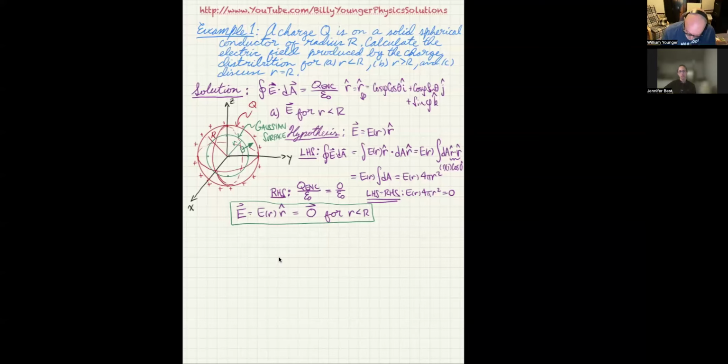But now that we have part A done, we can go on to part B, which is for R greater than big R. So in this case, we do exactly the same Gaussian surface, only now R would be bigger than little r, or excuse me, bigger than big R. So we could, for instance, say it's going to hit here, here. We had line 3 here, so I'm going to say right about there and right about there. And now I'm going to attempt to draw the second Gaussian surface.